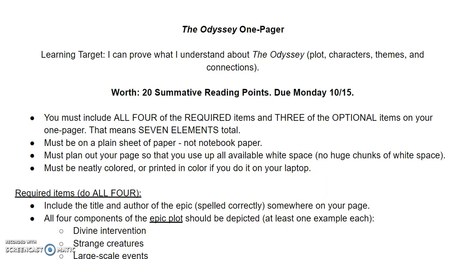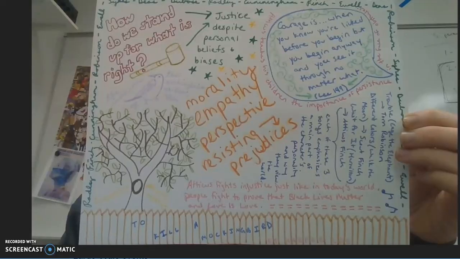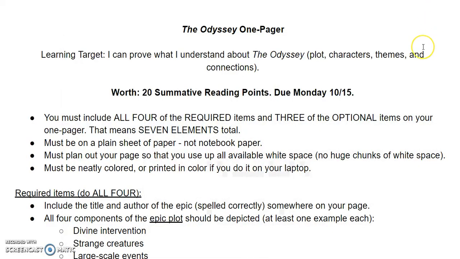And again, I have an example. You can come look at it if you want. I have some examples. We did this for just one book. We did this for book 16 as an in-class activity last year, and it worked pretty well, but I thought that it would probably work better with the whole book. So that's what we're going to test out this semester. Thank you. And you can begin working on your one-pager for the rest of class until I'm finished with everybody's conferences.